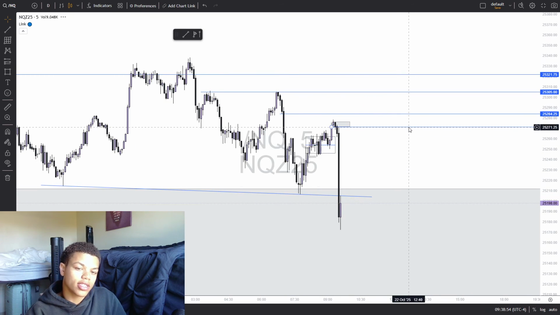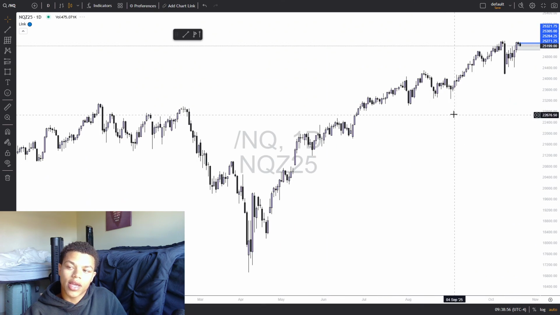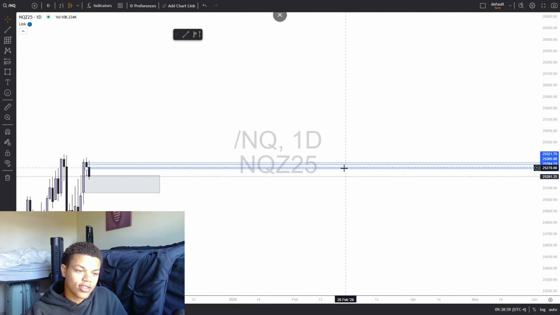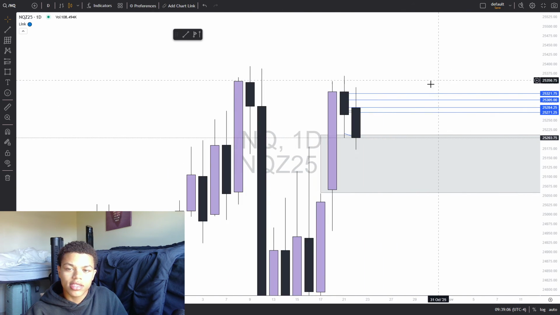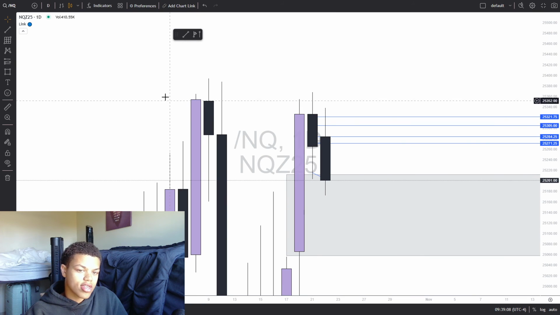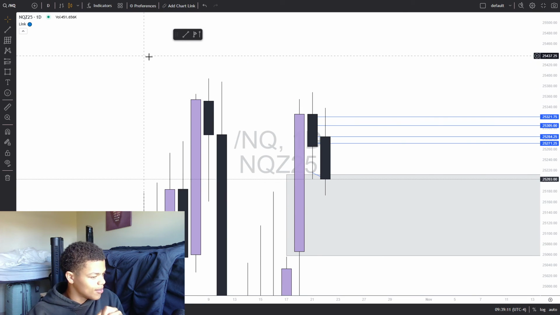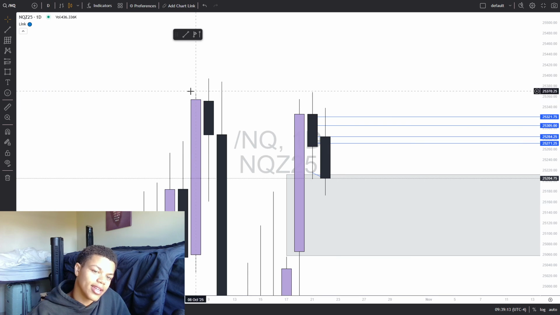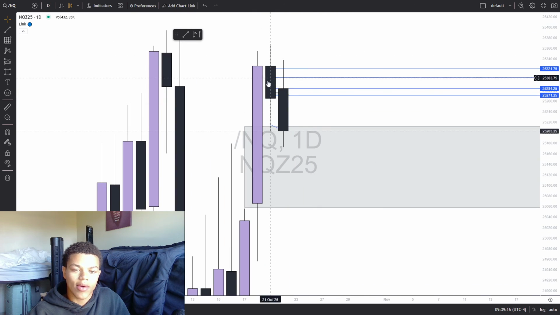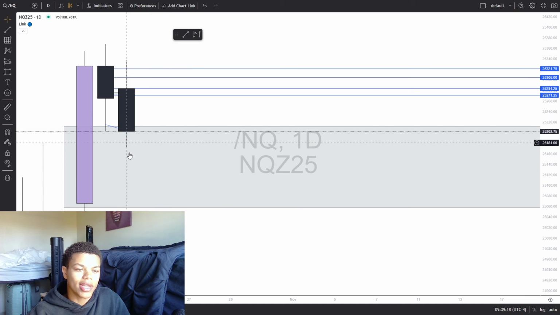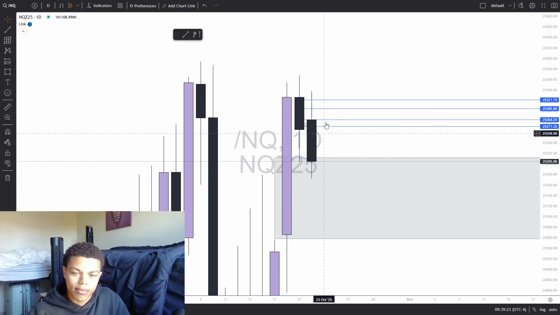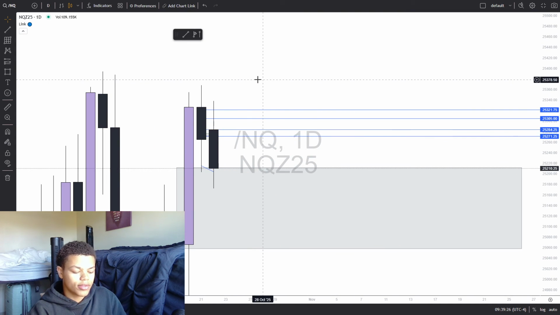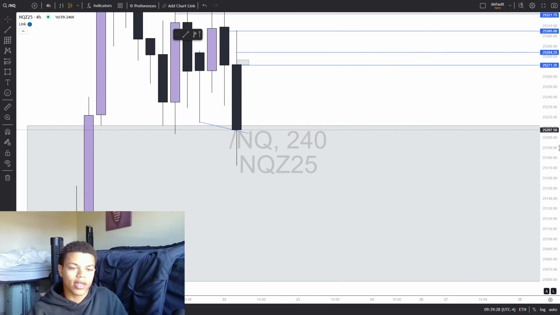So we go on our higher time frame. We can see that we have this gap right here. I kind of want to see market mitigate this gap again. I want us to retest this gap to then come towards all-time highs, because we kind of changed. We disrespected this change in state of direction, and now we're coming lower. So I want to see us re-mitigate this daily gap that we created here, and come back higher. You can see that we already came into this.